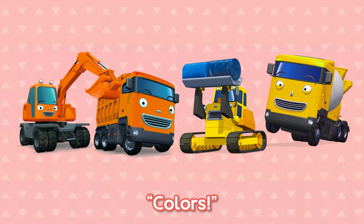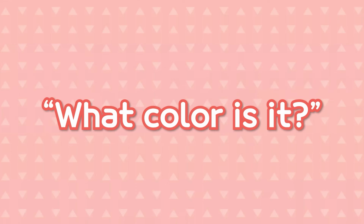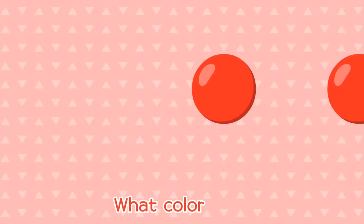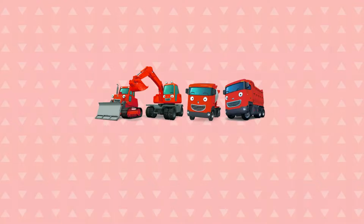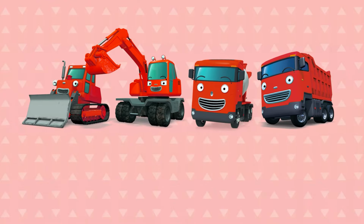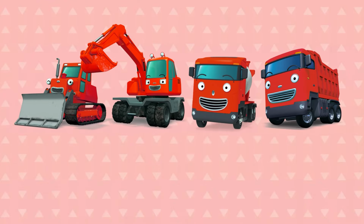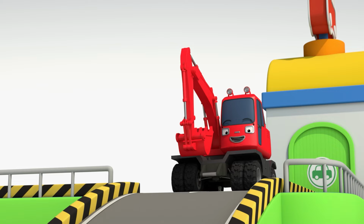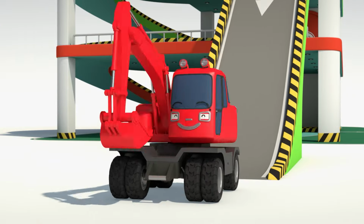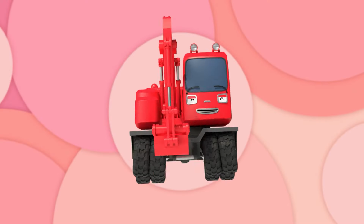Together. Colors, colors, what color is it? It's red, it's red. What color is it? It's red, it's red. What color is it?